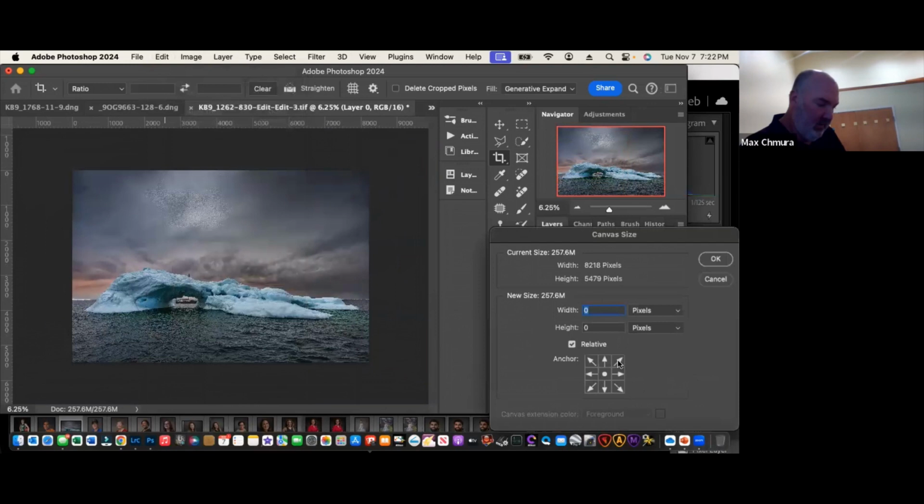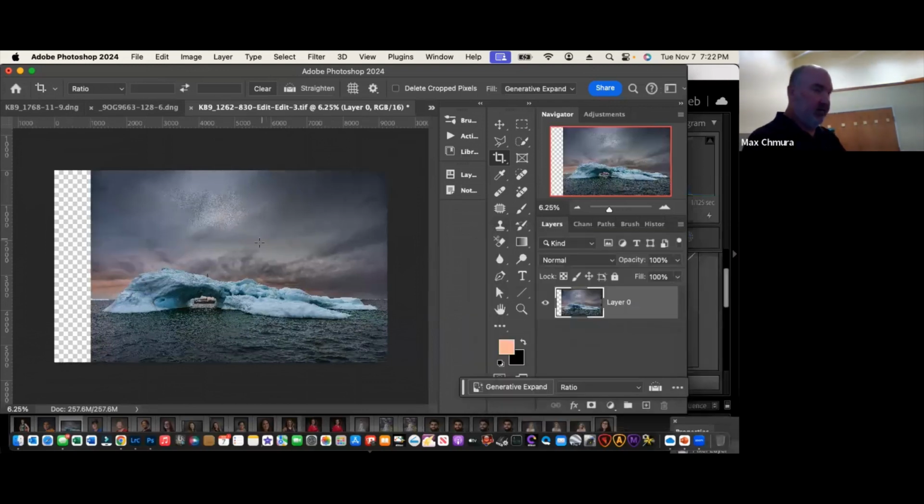I'll show you how this canvas expand works if you haven't seen it before. This thing down at the bottom says where you want to expand it from. I want to expand the width of this canvas by 1,000 pixels. Okay. So this is just going to expand one side and give it blank.